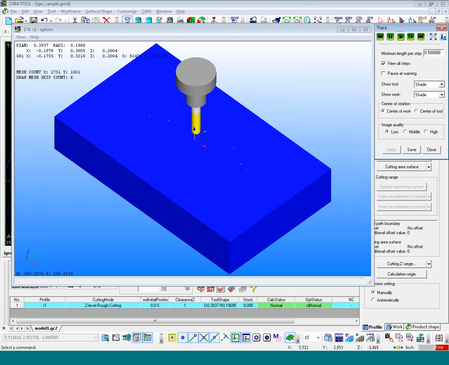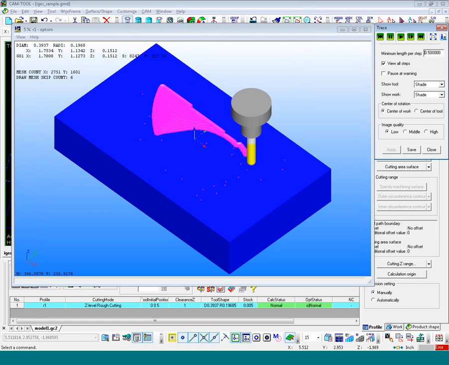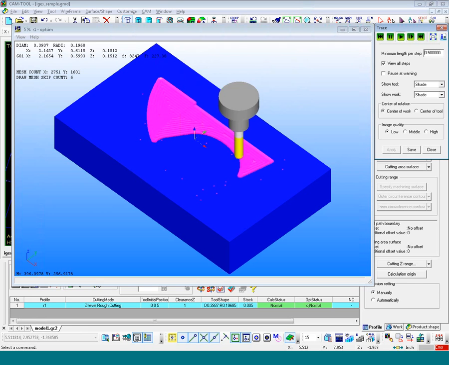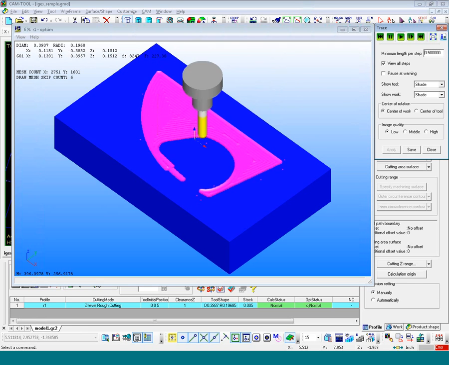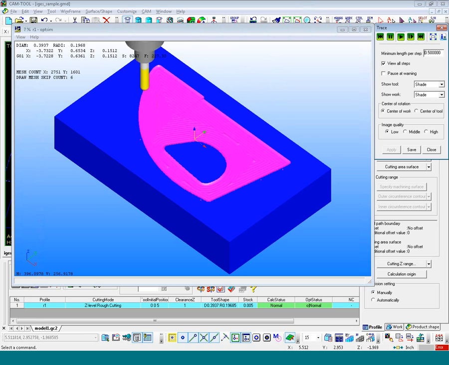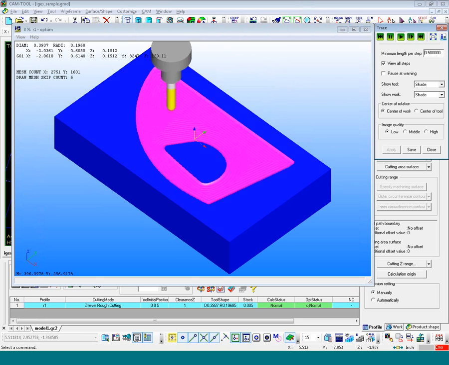And we can see what the toolpath actually looks like while it's cutting. Notice it even shows the material being removed and everything. So here we can verify that our toolpath is running the way we expected.